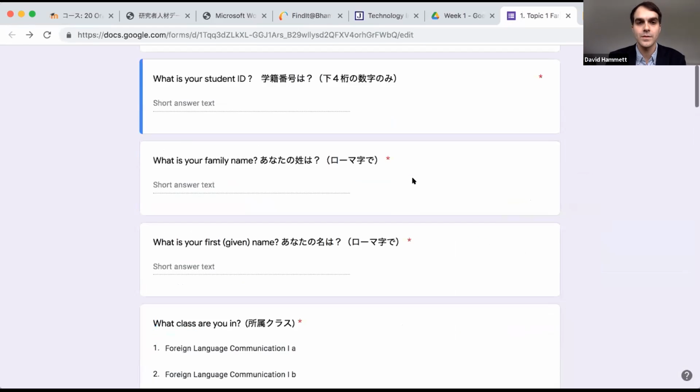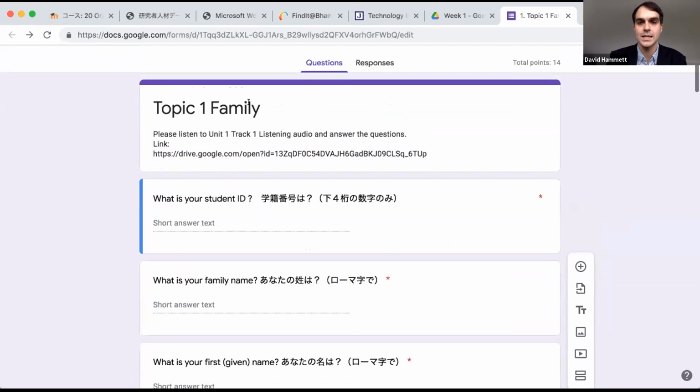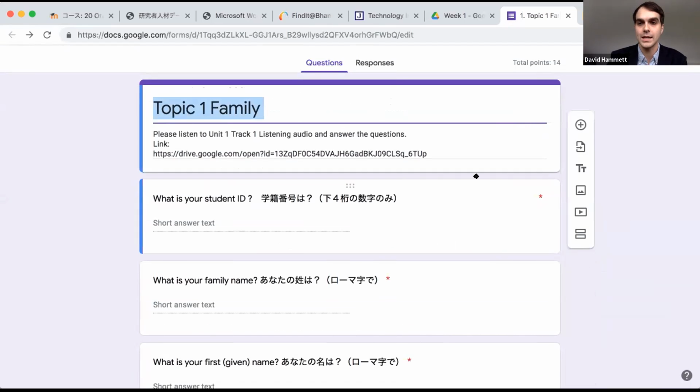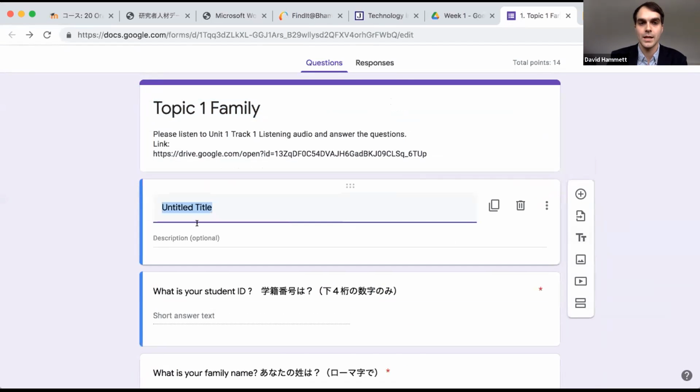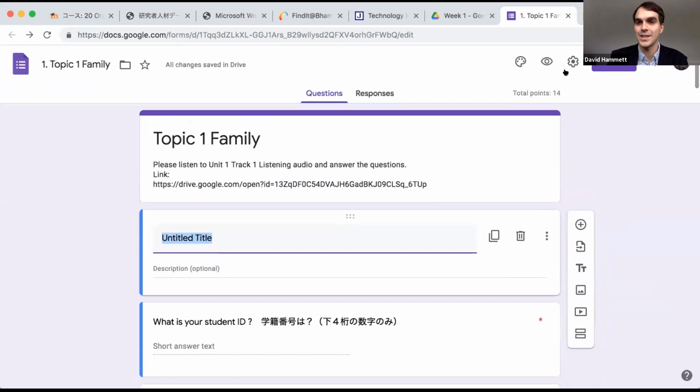And up here, I had some different things. Like this one here is actually a different sort of option. This would be a title and description. So if you wanted to add one of these, you just want to select this one. And then you could create another title and description. This is useful to know if you're creating quizzes, because here's something I'll show, is that up here in settings.